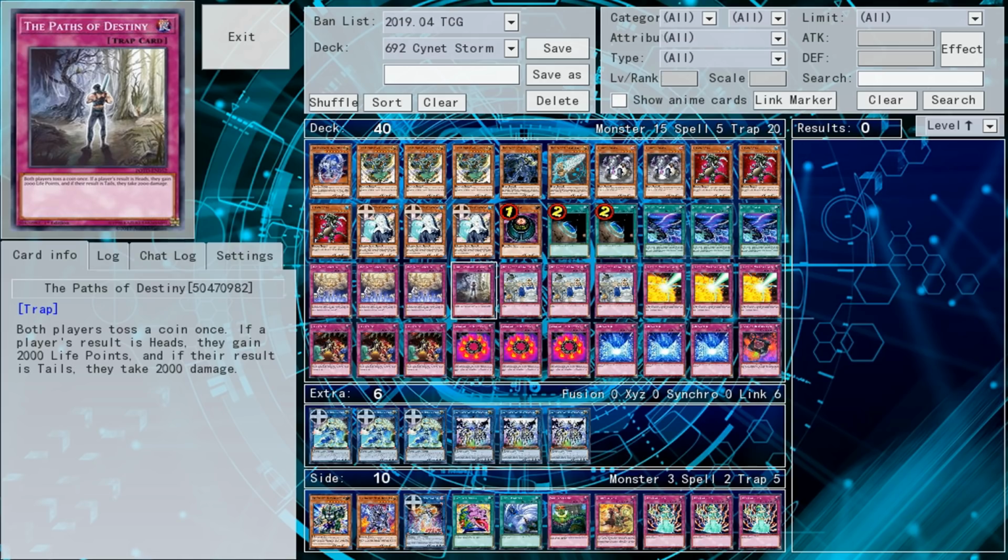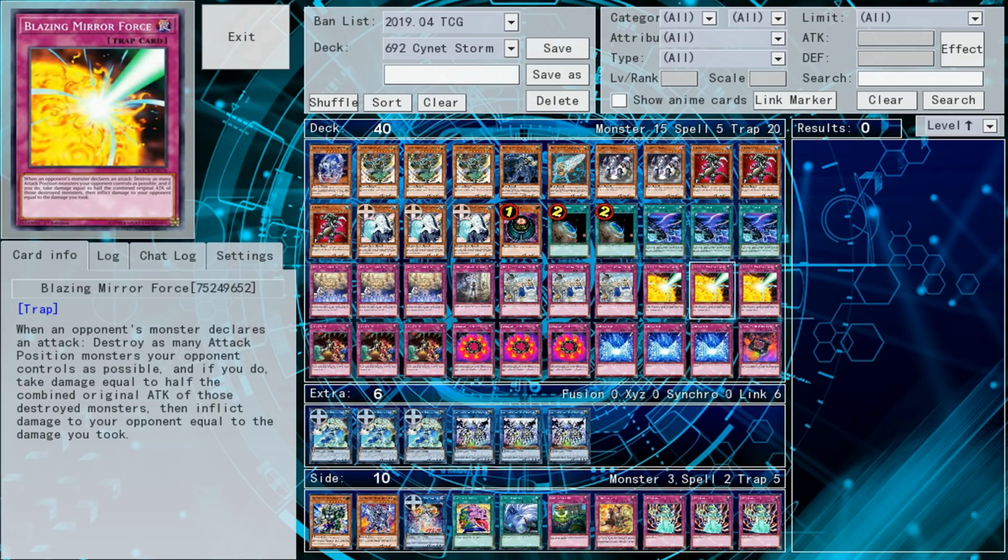But it didn't do enough, because Blazing Mirror Force does the same thing. It has the potential to do more than 2,000 damage to me, but it will also clear all my opponent's cards.